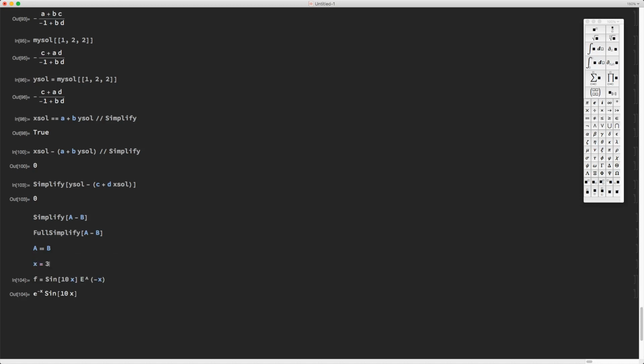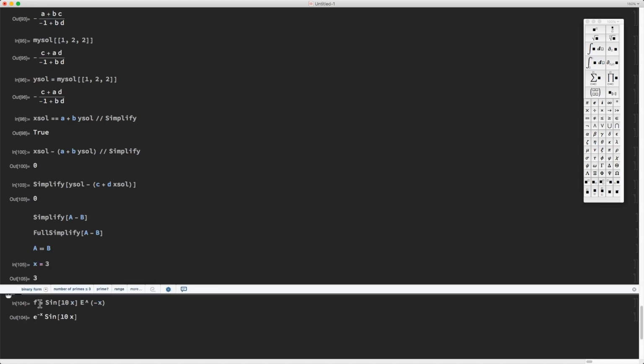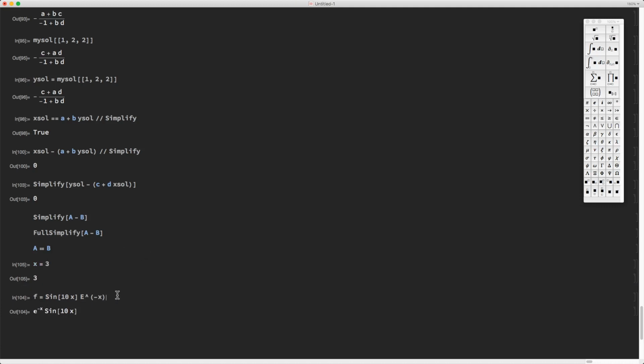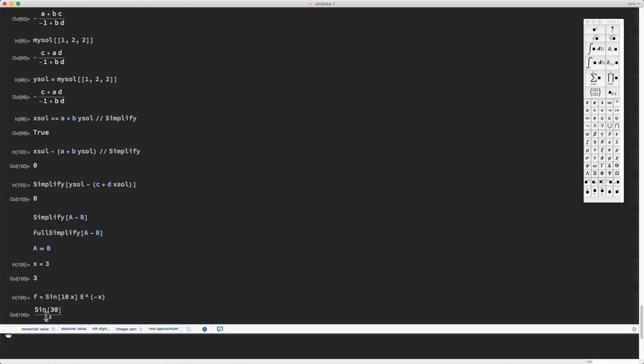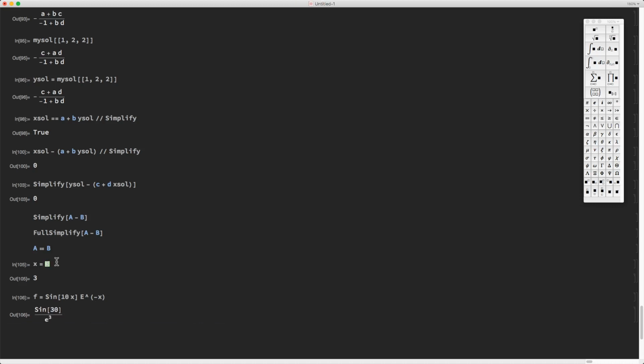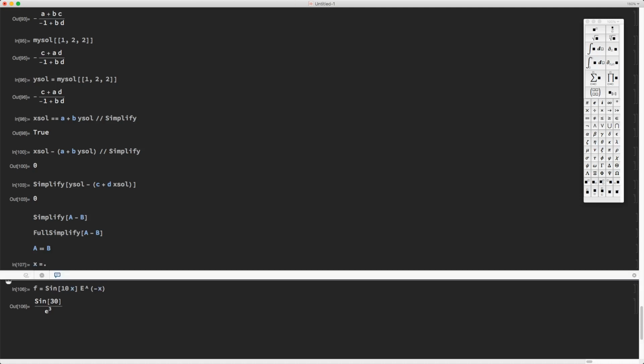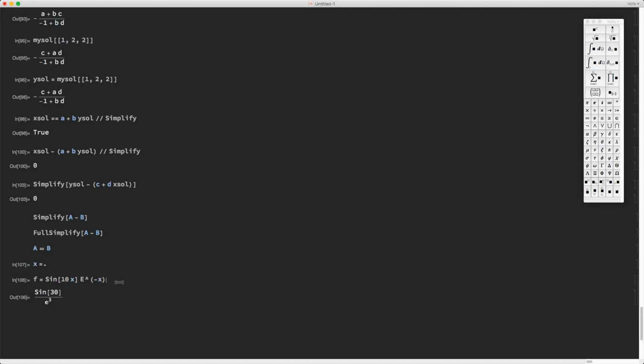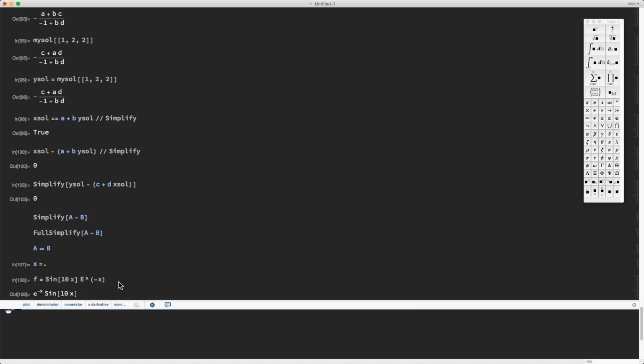So if x equals 3 and I say I want f to be 10x e to the minus x, then Mathematica will assume that x is 3, and when you evaluate f, it will be simply a number, not a function. So you have to be careful with that. So now let's set x equals dot. That will clear the value of x. Now I can use it to define this function, f of x.